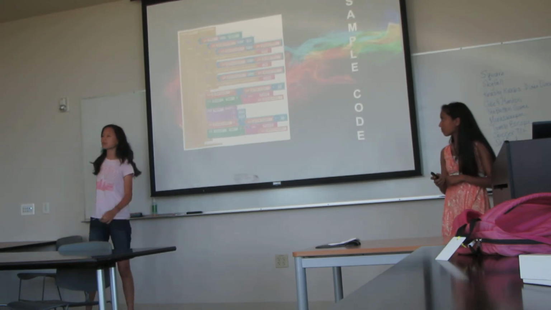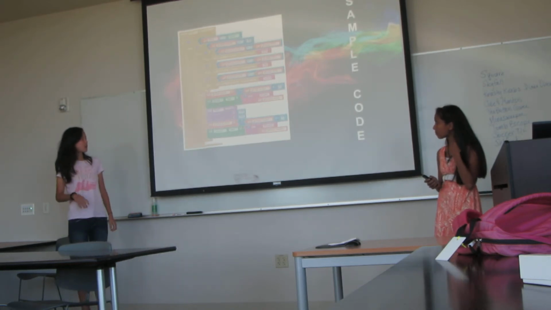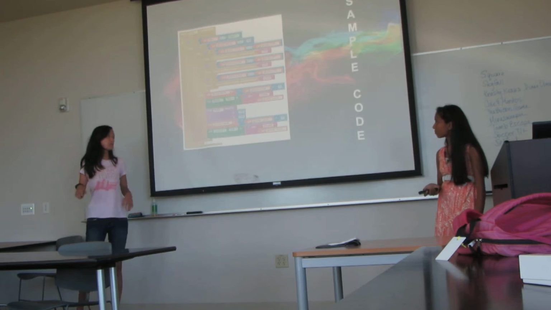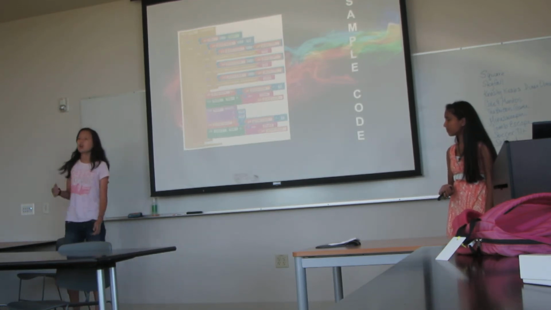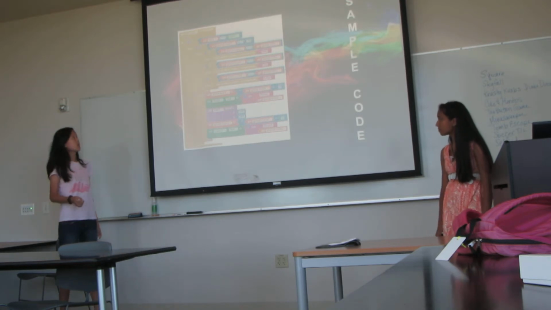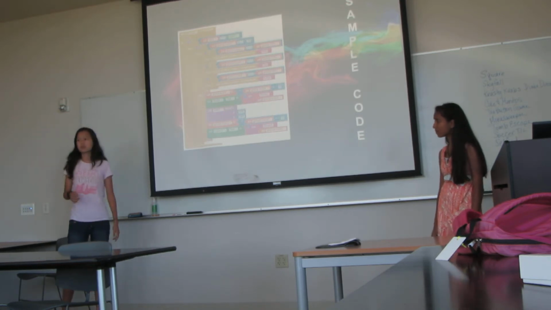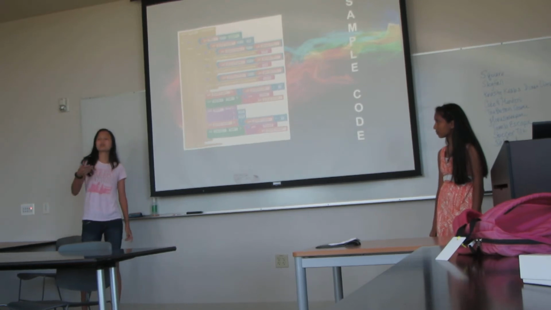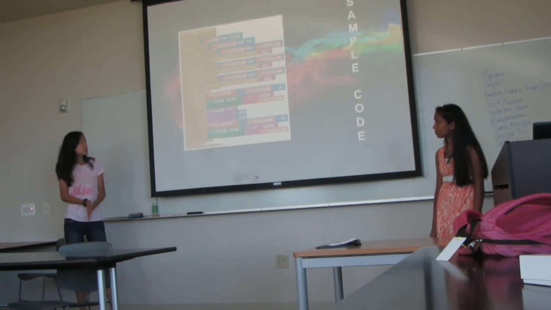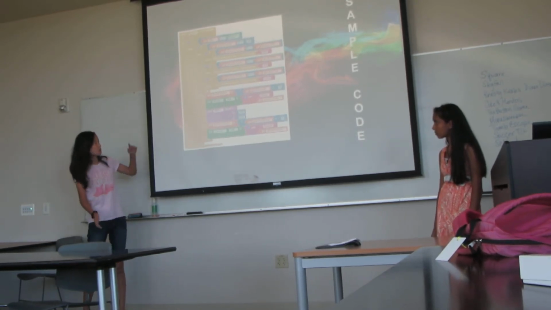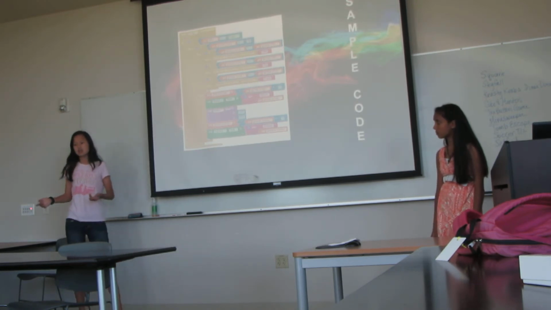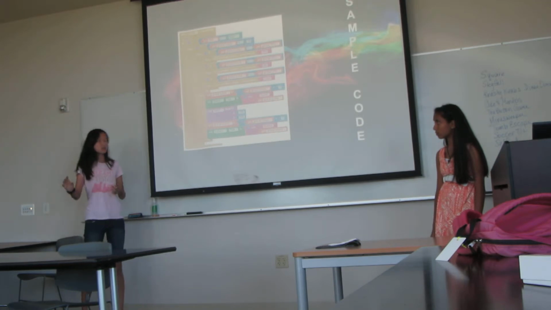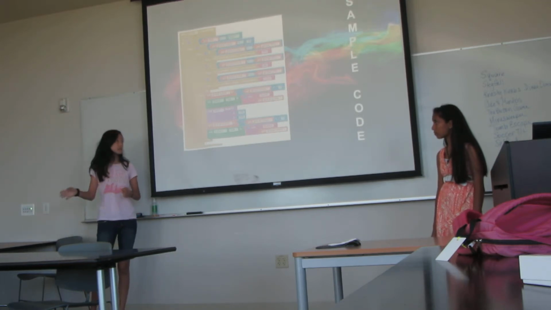Okay, so here's some sample code. This is from the regular mode. This is basically the central part of what our game was about, and it was also one of the hardest. So this is what happens when the goal collides with the ball, which means when you score. What it's supposed to do is, when it scores, it checks if the round is greater than or equal to 10. Then it will open up a screen based on your score and the CPU score. It'll open up either you win, lose, or tie.